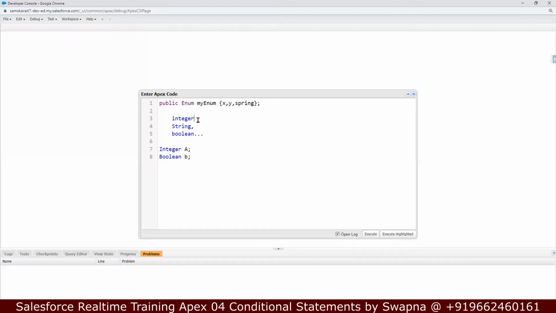enum can hold integer, it can hold string, it can hold Boolean, different data types. That means if I have a string, let's say, "hi", this is a string. And let's say the number of years of experience, maybe 15. This is an integer. And still working, yes, this is a Boolean.